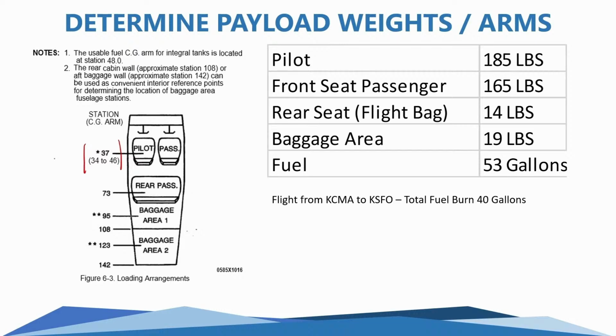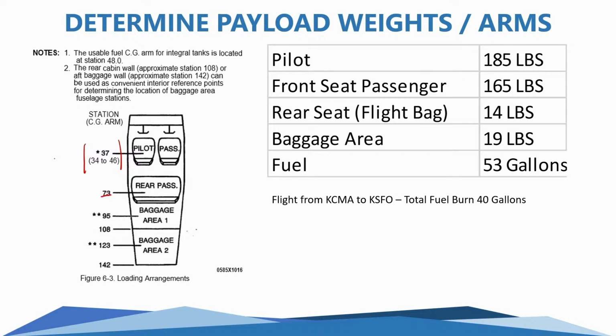It's 37 inches, and you'll also notice that it goes 34 to 46. So maybe if everyone's really short and can't reach the pedals, everybody will slide up in the most forward position, which would be 34. You might have someone tall like me in the very aft position, which means that it is 46. The average normal amount that people will use is 37, but if you have two tall people, you can absolutely use the higher values. That's the range based upon the seat tracks and movement.